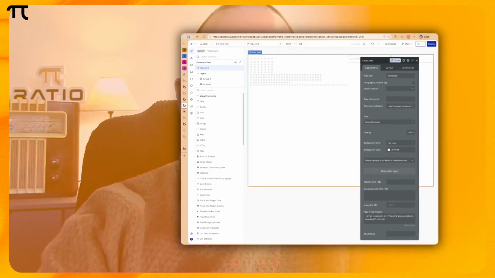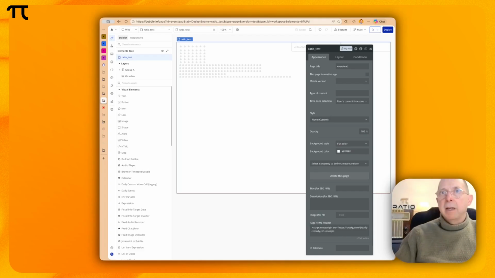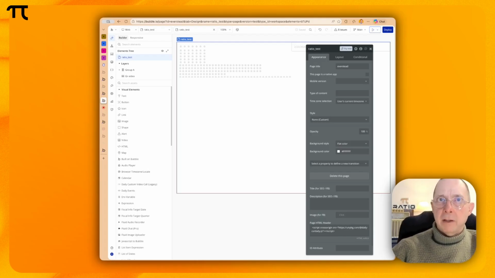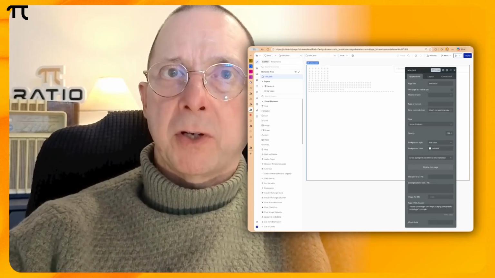So let's talk about some pitfalls to avoid. First of all, mistake number 1 is forgetting about date time inputs. Bubble's date time input elements are kind of tricky. By default, they interpret dates in the user's time zone. So if you're not careful, a user in Tokyo might pick March 1st and end up saving February 28th in your database because of the offset. It's really going to store the correct one, but it may display incorrectly. So that's where you might want to use a time zone override if that's really critical for your application.